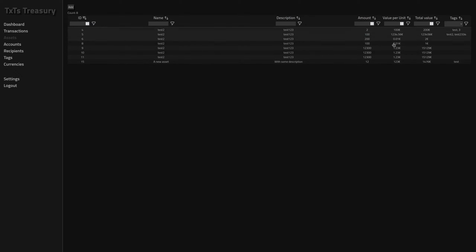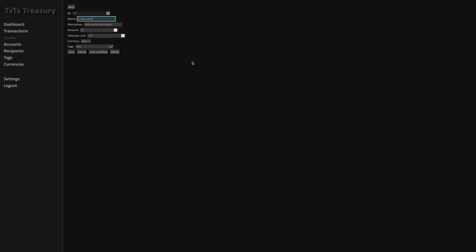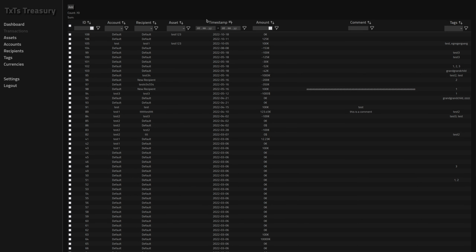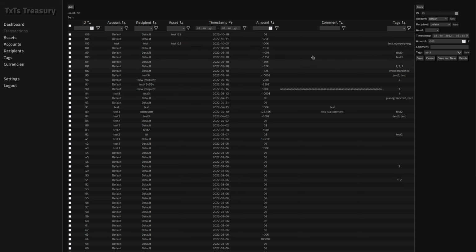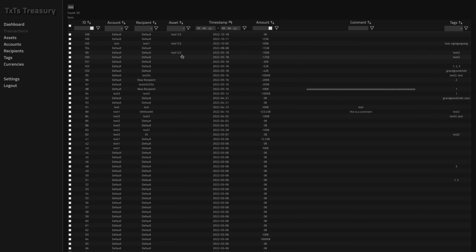For changes to the amount and the value, I'm actually keeping those as well. What this means is that I can now, at the next step, add nice charts to see changes to assets over time. Today I spent a little bit of time to add assets to my transactions here. So as you can see, I have now a new assets column in the transactions table. And if I click on a transaction, I can now choose an asset. Yeah, they have very much the same names right now, because I had a little bit of an oopsie when writing a SQL query.